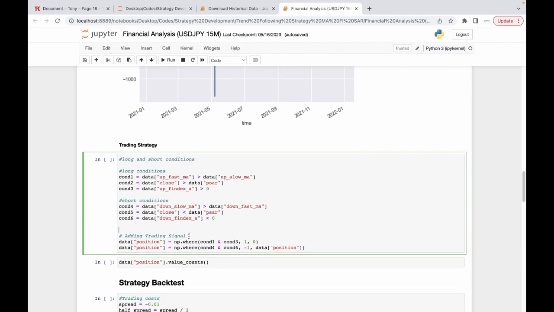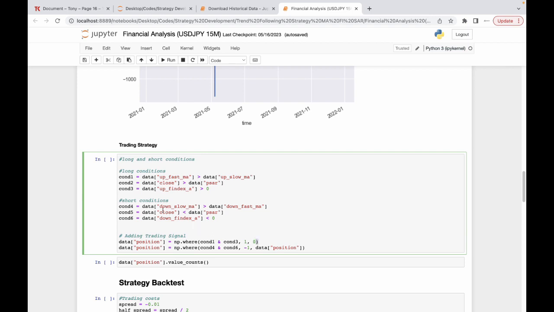Now let's add the trading signal. We're going to call our trading signal position. Where condition 1 and condition 3, which is for the long condition, is true, we are going to set position as 1. Otherwise, position is 0.